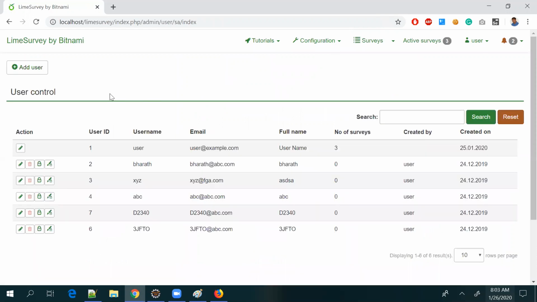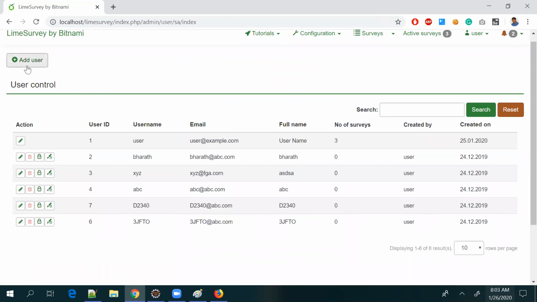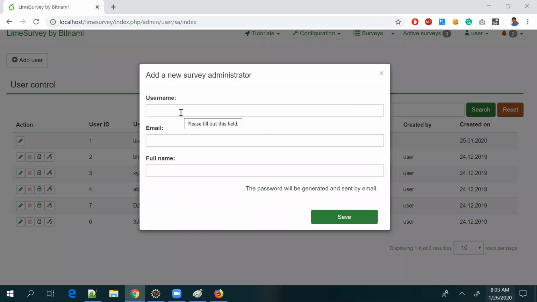And then the third step is to click on the add user button, and then you have to provide username, email, full name, and then click on save. That will be your next step. Once we do that, we'll get a message whether the user has been created or not.